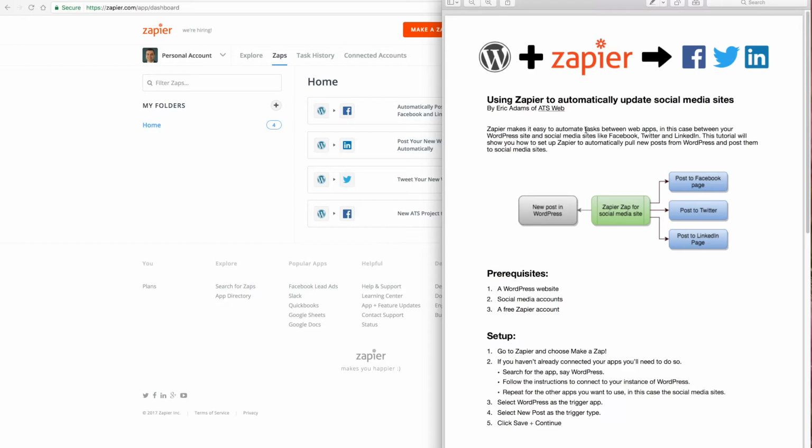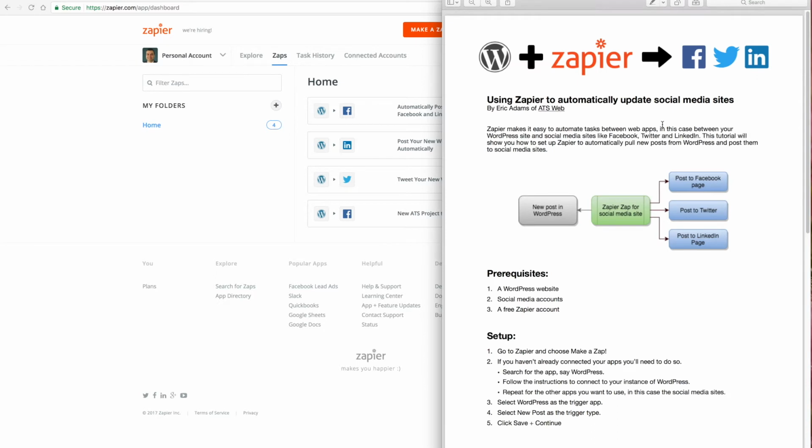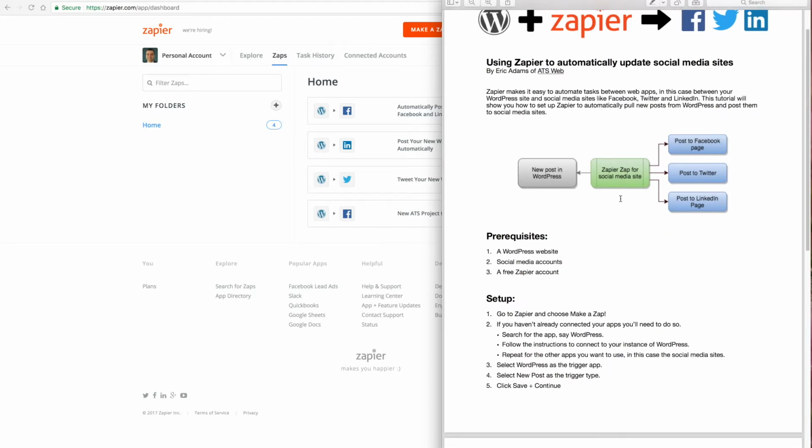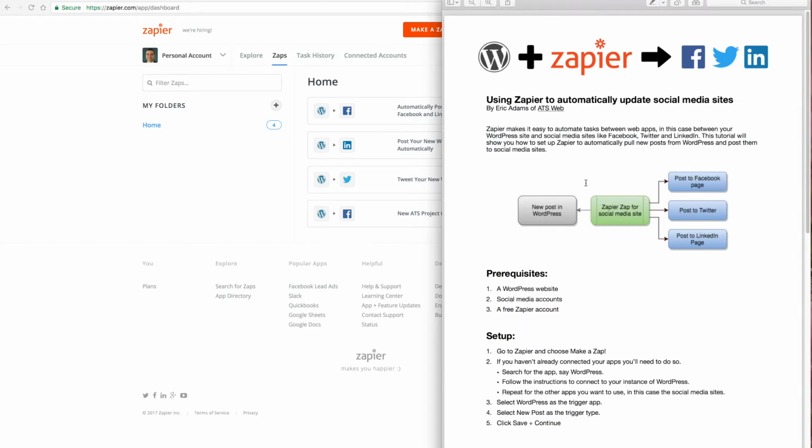The free version lets you have up to 5 workflows, 5 rules, they call them zaps, active at a time. You can create lots of different rules or zaps, but you can only have 5 active at a time, and then you get 100 runs per month of those tasks. Then you can upgrade to the plan where I think you can have 20 zaps and thousands of runs. But to start with, it is a free tool, so for the purpose of this, you'll be able to just use the free version.